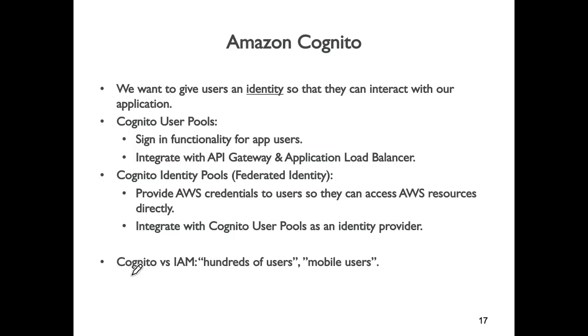In a way, there is an overlap. People often confuse what's the difference between Cognito and IAM, because IAM is all about giving users identity, and that's the word I used up here specifically about Cognito. So when would you use IAM for managing users as opposed to Cognito? A very simple rule would be if you've got a large user base, then you should use Cognito. If you've got a very small user base, then maybe IAM would be fine as a way of managing your user accounts, if you like.